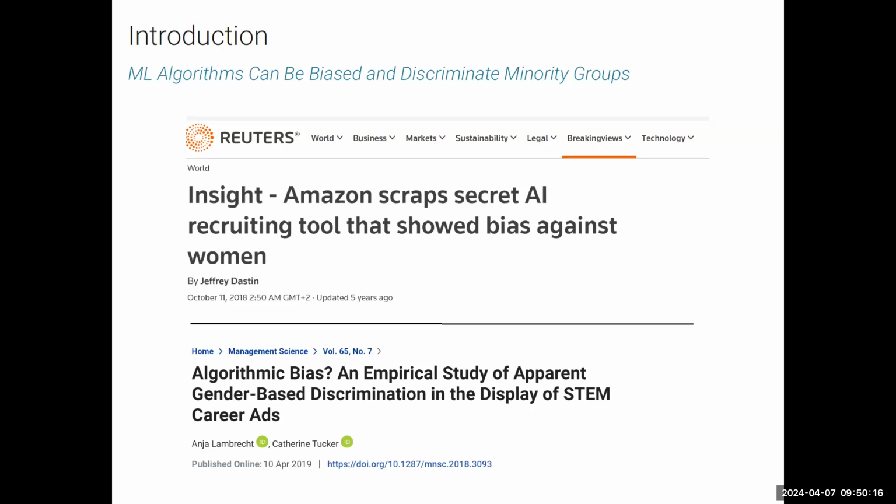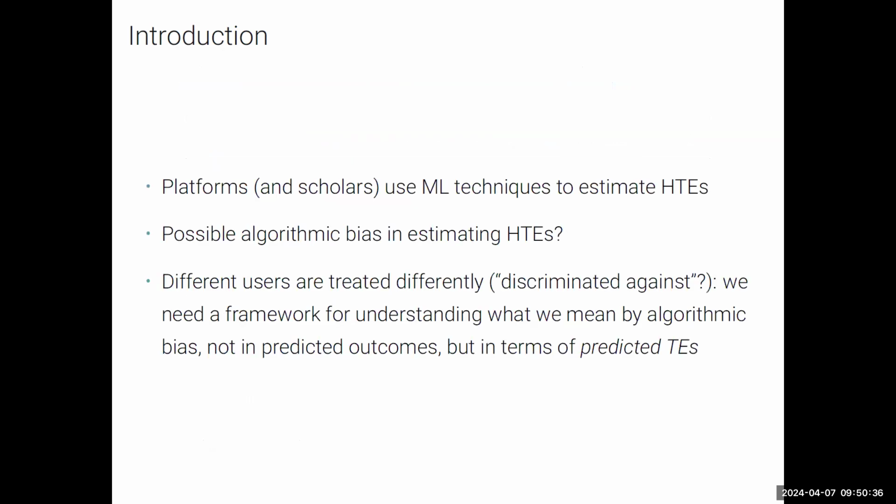So until now, we have been thinking about discrimination in terms of outcomes. And as I said, we kind of have a framework. We can discuss it, go paper by paper, situation by situation, and see whether or not we are doing a good job. But more or less, we know what we are talking about.